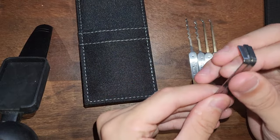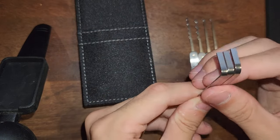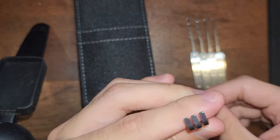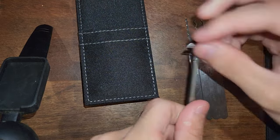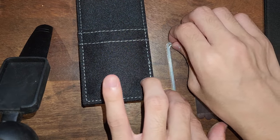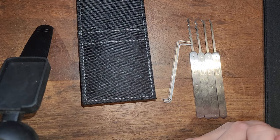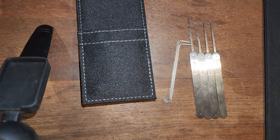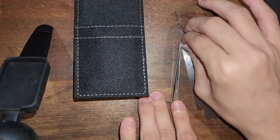These tensioners come in three thicknesses — 30, 40, and 50 thousandths — with a bottom of the keyway end and a top of the keyway end. In a beginner kit nowadays, kits are becoming more and more aware of the need for top of the keyway. Back when I began in 2016, kits were only using bottom of the keyway — things like Southord, Sparrows, Southern Specialties, Rare Elements. They were all using only bottom of the keyway, basically looking like this but without the top of the keyway end.